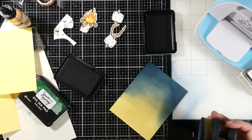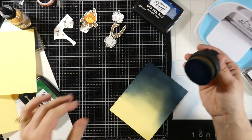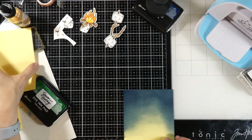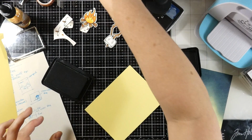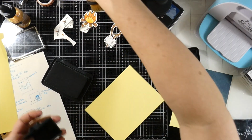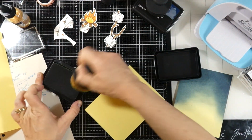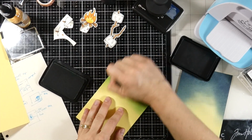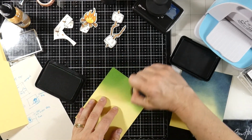And we have another piece of the same yellow cardstock trimmed down, and we're going to use our fake plant on that one. And I figured that would be a beautiful blend because the fake plant is a nice, like, hunter green kind of, and putting that over the top of that yellow lightens it almost a little bit. And so it's just really pretty.